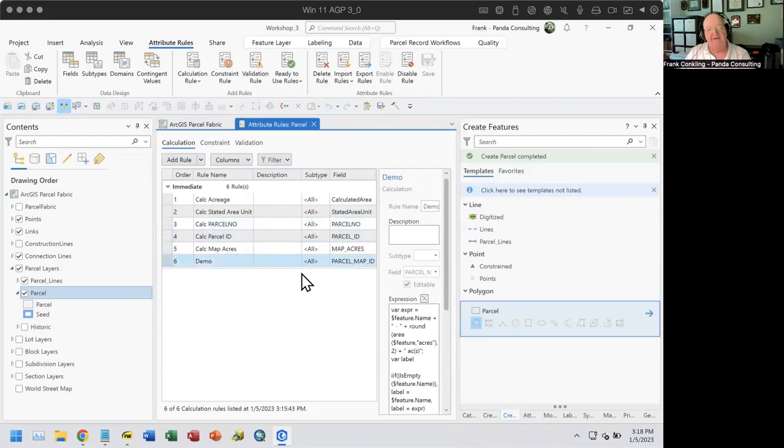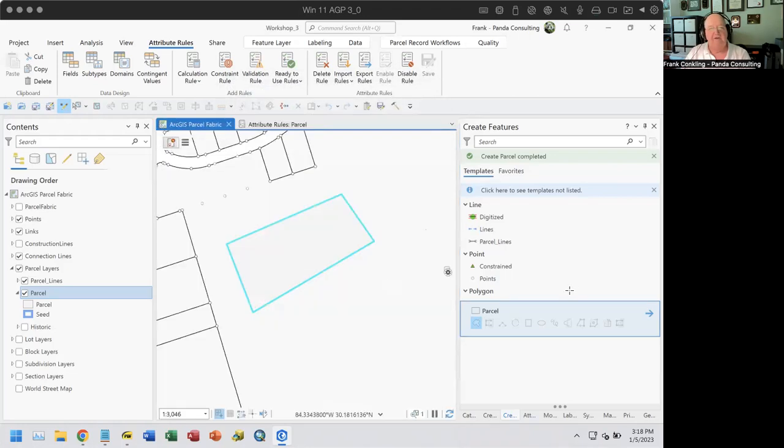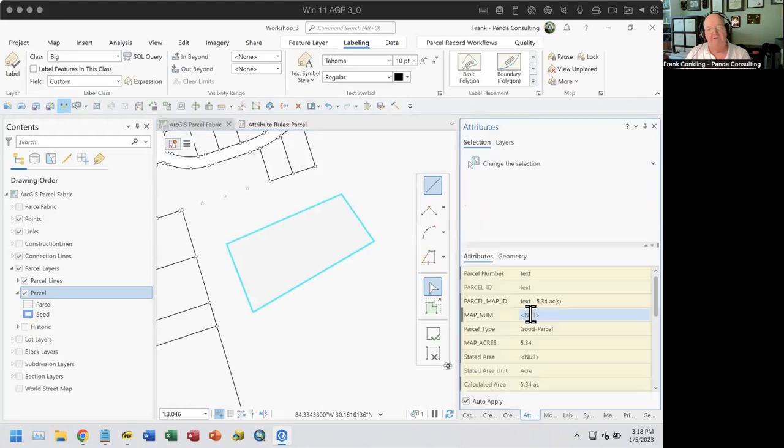But this is the expression that right now is using that conditional and saying, if it's empty, go ahead and put that in. So what happens then, if we go in here and we make that empty, suddenly the values get cleared out, so that now the map ID here, this one here is the one that's getting evaluated and put in here, suddenly gets populated. So if I go and put a parcel in there, it automatically evaluates it.